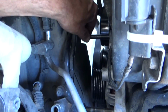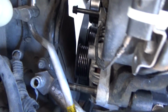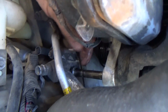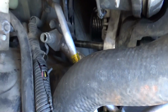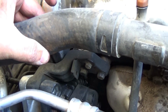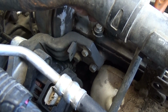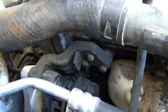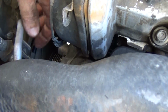Alright, so none of these bolts come all the way out. I'm hoping that this alternator will fall out, because there's no way to get this bolt all the way out unless that alternator comes out. It's hitting. I don't know what's going on here, if there's any other bolts I gotta take off. It looks like I have to take this off here, whatever that is, because the alternator's not budging. This is a ridiculous overkill on this alternator, man, seriously.